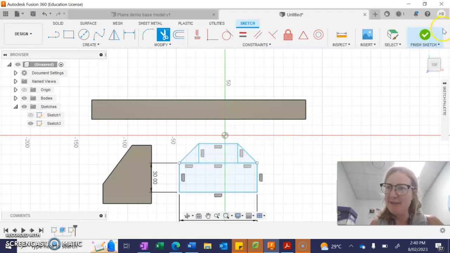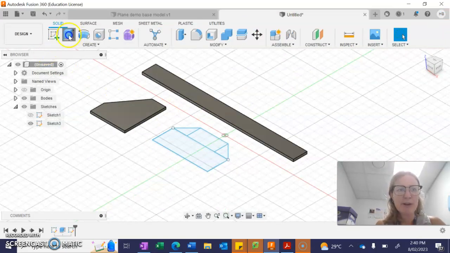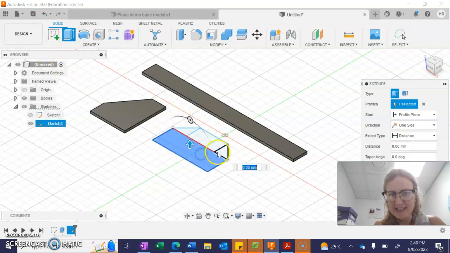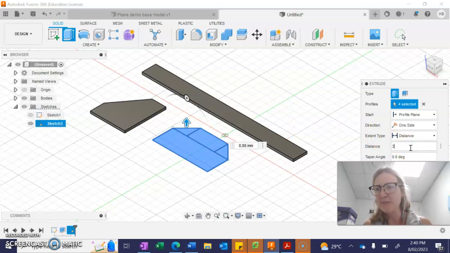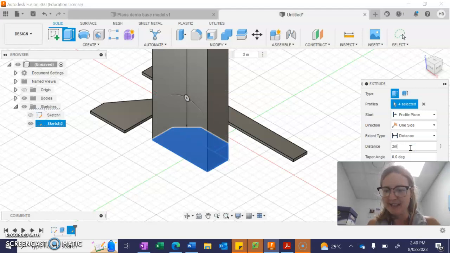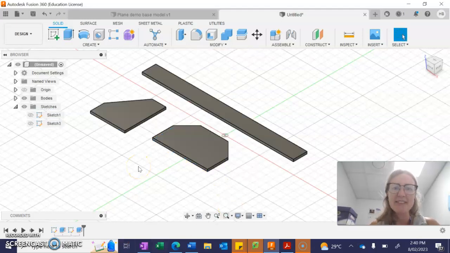Okay, and if we finish sketch there, we'll see that's the next part that we've created. So if I want to extrude that now, I just need to make sure that I click in all of those spaces. Now I could have trimmed out all of those lines, so if you're finding one of them is difficult to select because the space might be really small, just use that trim feature to trim out all those lines. So remember, we're working with 3 millimeter material, so that's why our distance is 3 millimeters, not meters. Press enter, and there's our next part.